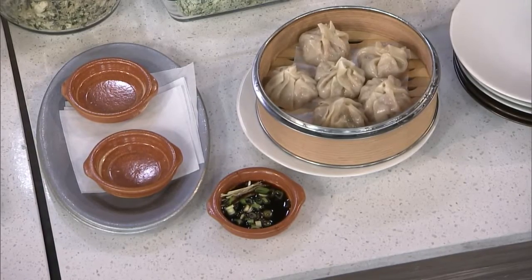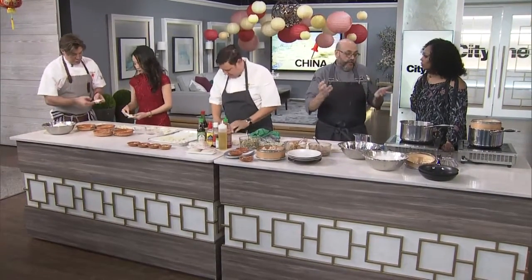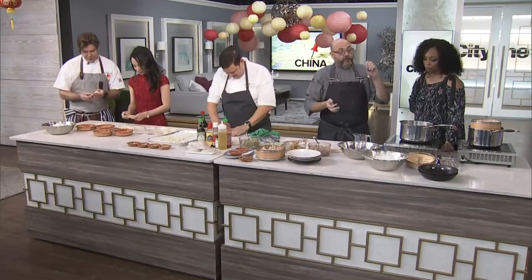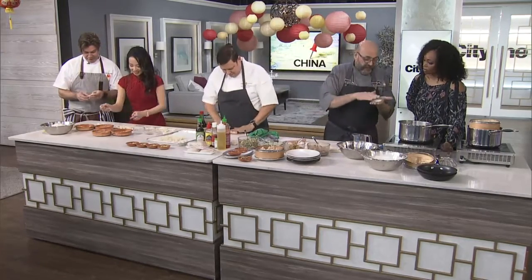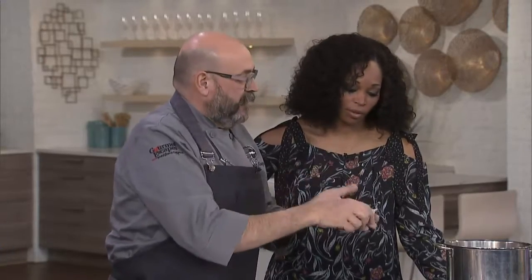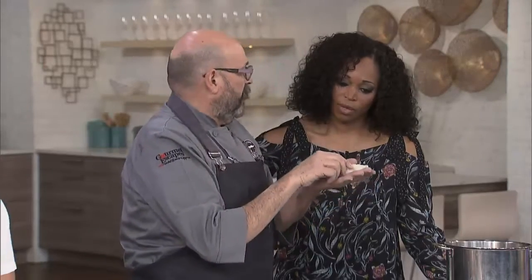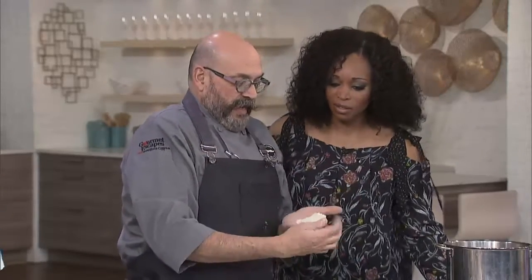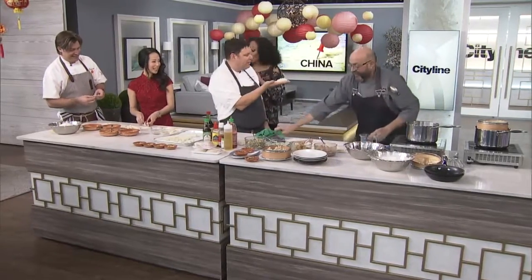You can boil them, and you can deep fry them. You can pan fry them, just like the pot stickers. That's what they are. You can pan fry them in a little bit of oil. You put in the dumplings just like that, and then you sprinkle it with a little bit of water. You cover and steam it, and then you will have a nice crusty bottom and a beautifully steamed dumpling. That's the only one that doesn't look like the rest. I made this. That looks amazing. That was good.